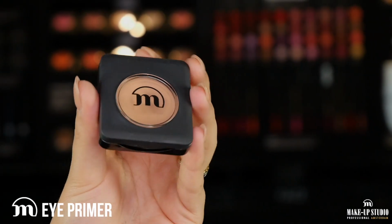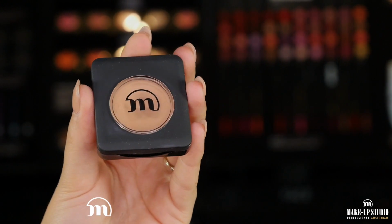So before we apply eyeshadow, we're going to have one coat of eye primer. Now this is vital for every makeup look. Eye primer will intensify the color of your eyeshadow, it will stay on longer, and it will prevent your eyeshadow from creasing. And the nice thing about this one, there's vitamin E inside, which has an anti-aging effect.